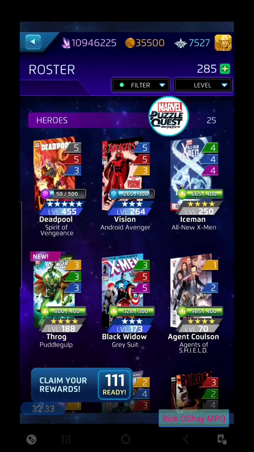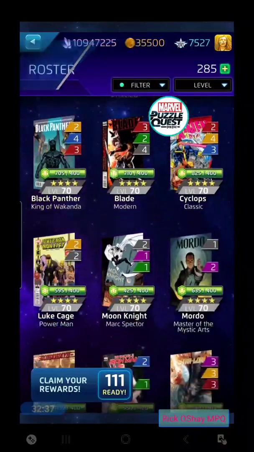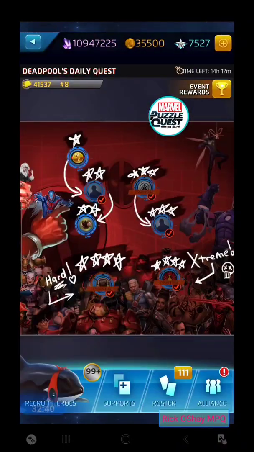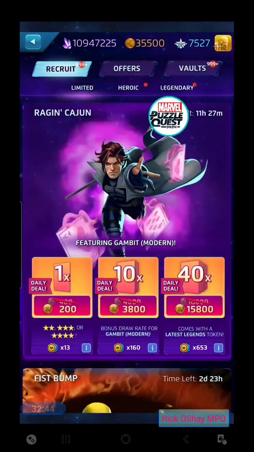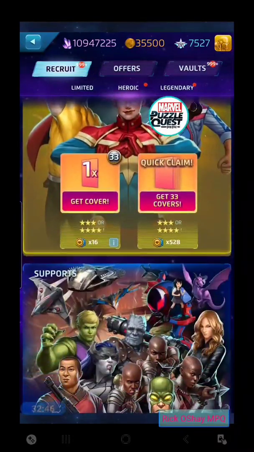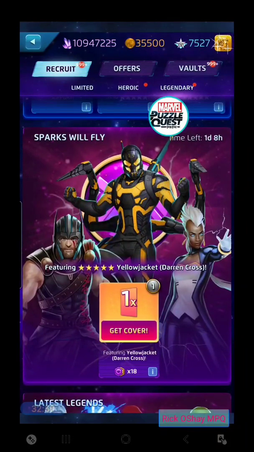Alright, how are we doing? I think that's just about everything except for a couple of random 3-stars. Let's call it good. We've got some legendary tokens to do. Finally, let's get in and do it on the recruit page. Sparks will fly.